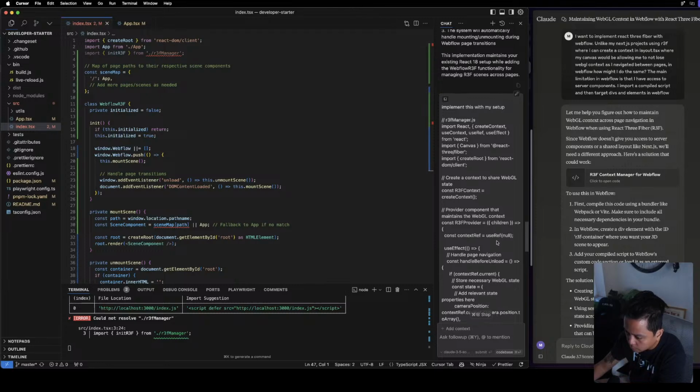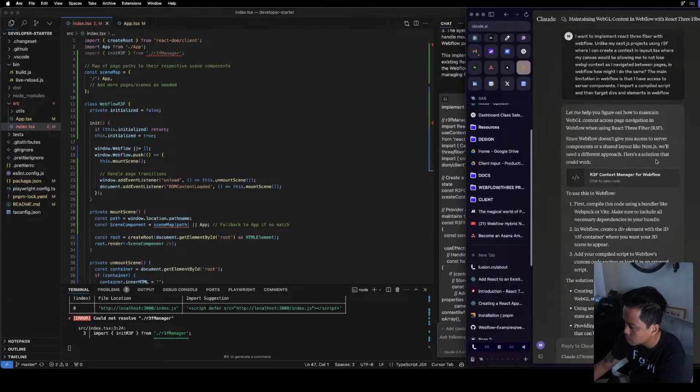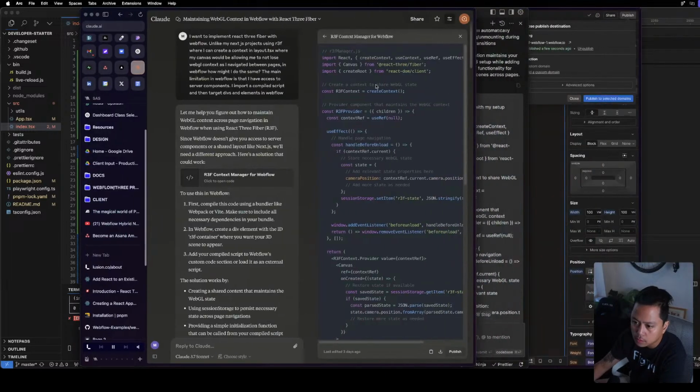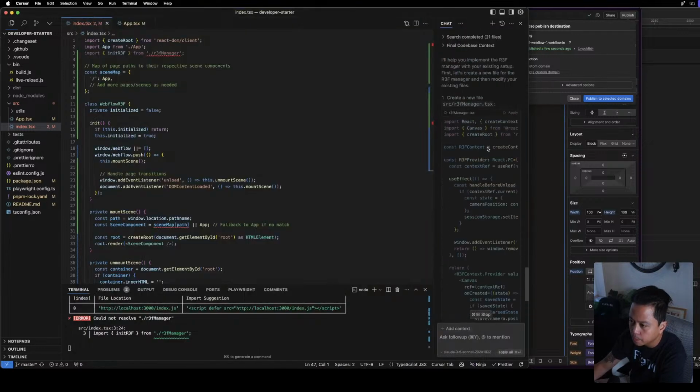Maintains a WebGL context. Let's look at the code. All right, let's read this real quick. So we create context, maintains, oh, it's done thinking. New file.